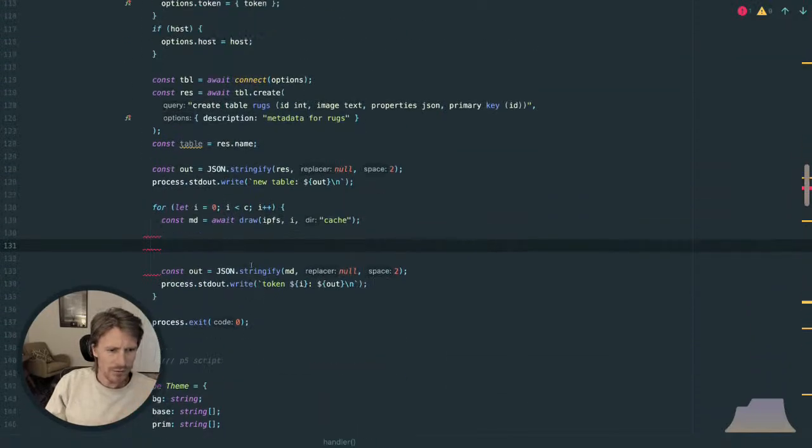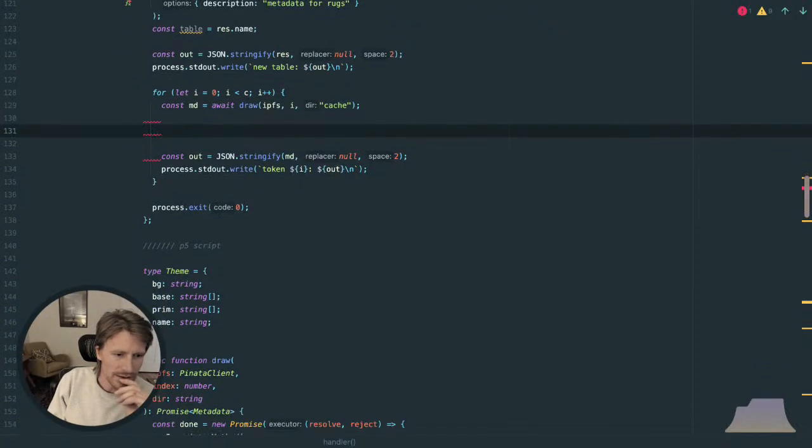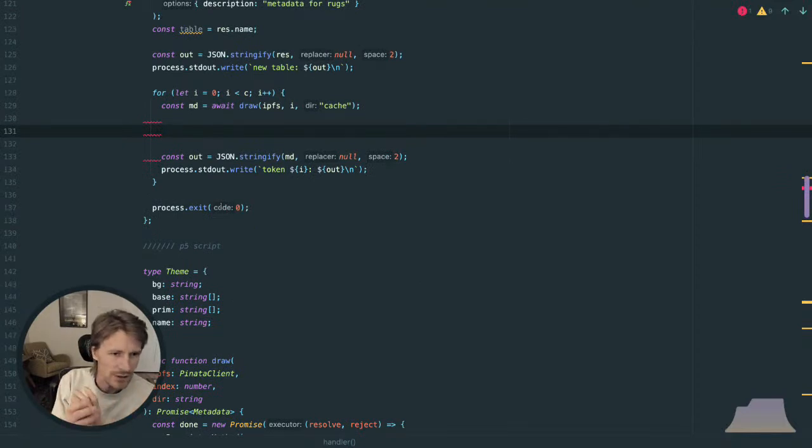This might be a little confusing with all the P5.js going on here, but I just wanted to make something to be in the creator's shoes, so to speak. So all that we're doing here is creating essentially a destination to write the metadata. And we have already generated the traits in the right way. We've pinned the data to IPFS, so now we just have this nice JSON object that we want to map to this table that we just created.